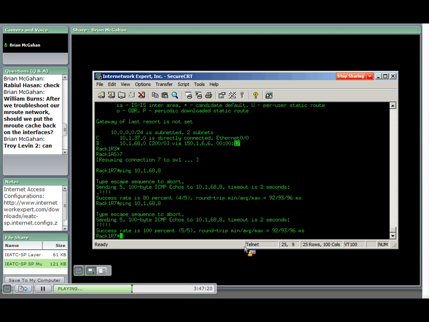Okay, now inside of AS100, we already have our multicast domain built. Okay, so we have PIM running on all the transit links between 3 to 1, 1 to 2, 2 to 4, 4 to 5, and 5 to 6. Okay, we saw that before with our Anycast RP.